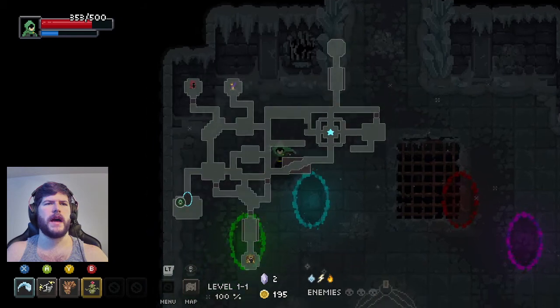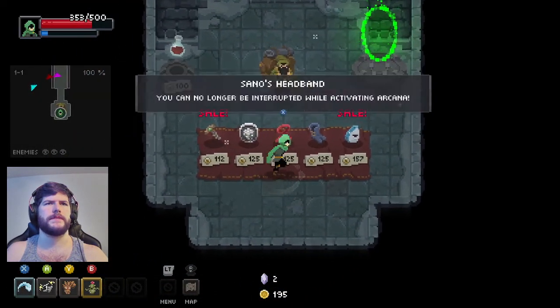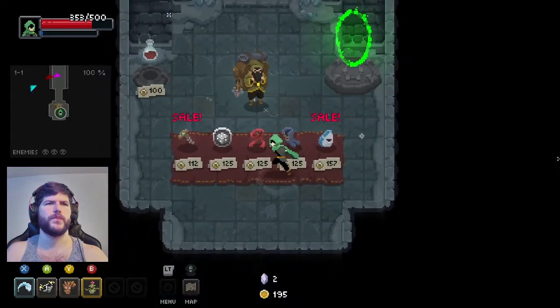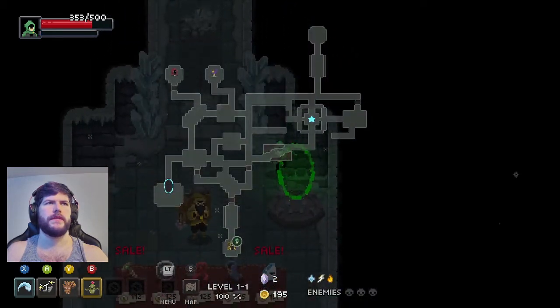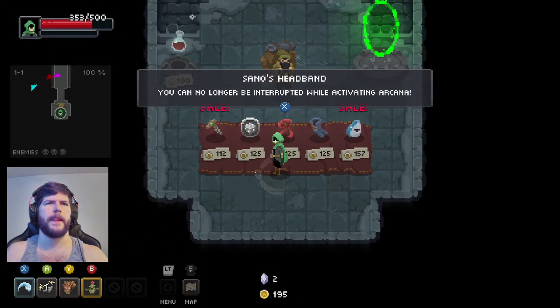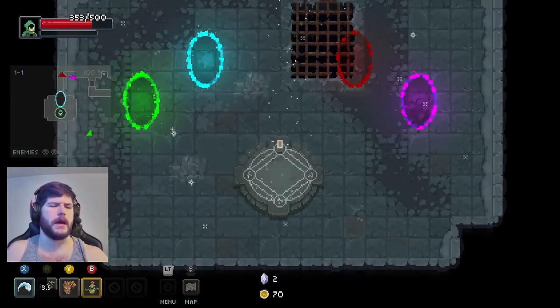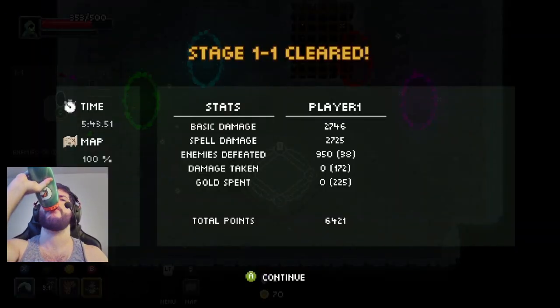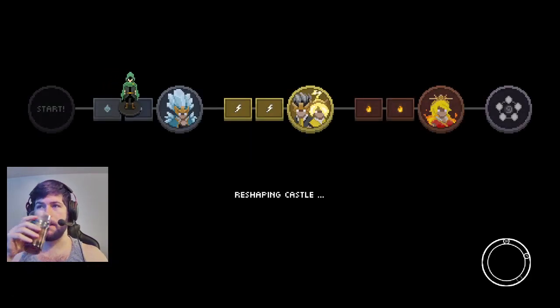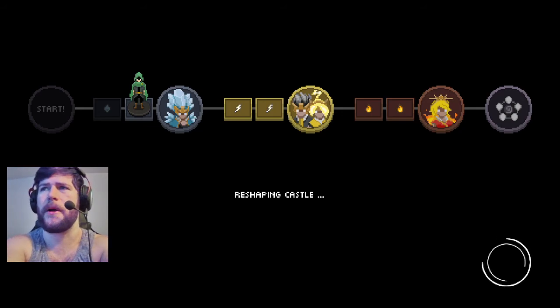So buck 95. Man, I really want a lot of these. I mean, we just don't have the money to do anything else. Let's buy a relic. Let's get the not getting interrupted. I hate being interrupted when I'm using Arcana. It's probably my least favorite part of the game. It's an important part of the game, but it is probably my least favorite part.